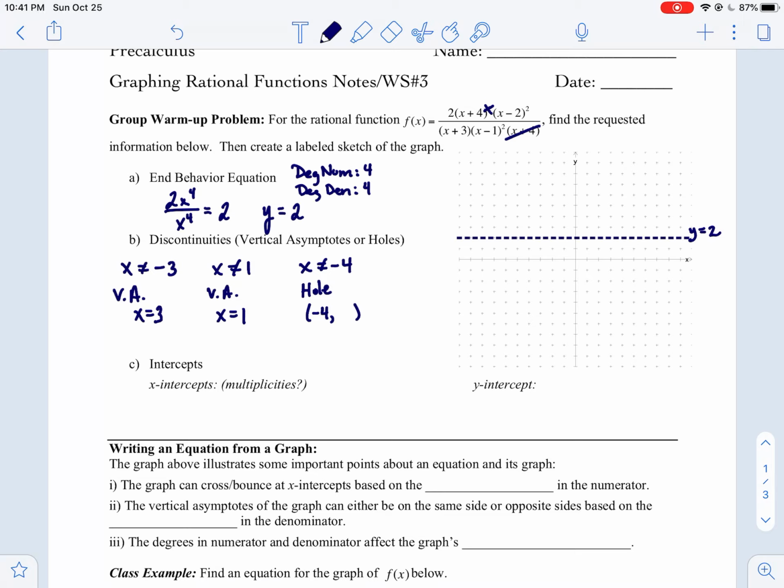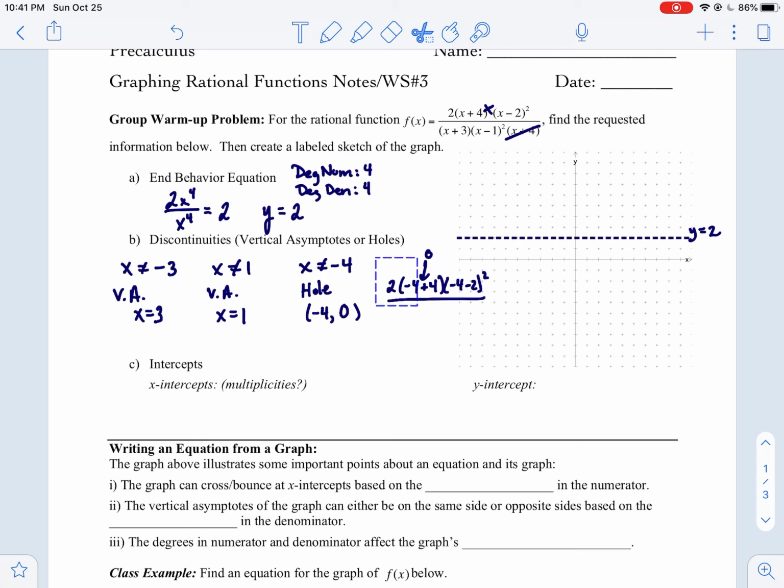Now you'll notice this time, though, that even though it canceled out of the denominator, there actually is still an x plus 4 in the top. And so this happens occasionally. It didn't completely cancel out of the top. And so because of that, when I plug negative 4 back into the simplified equation, I would have negative 4 minus 2 and all this stuff. But notice I would have gotten a 0 right here. And so 0 times everything is 0. And so I actually then end up with a hole at negative 4, 0 this time.